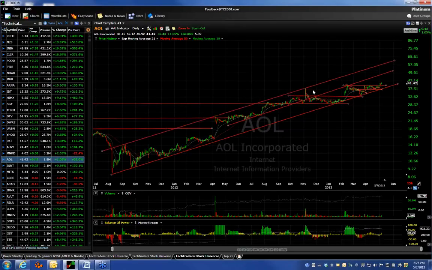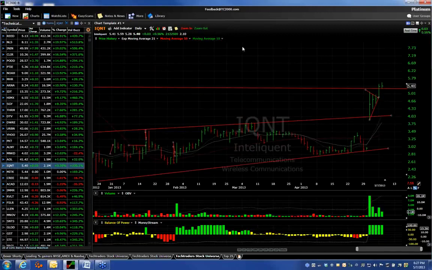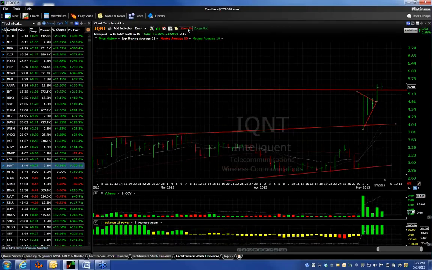37.90 and backed off. But look at for how many weeks this stock held support, broke out, retested. And when I saw this developing here, I put a swing trade as soon as it broke out, and so far it's working. I have a target of 44.45 on this one.